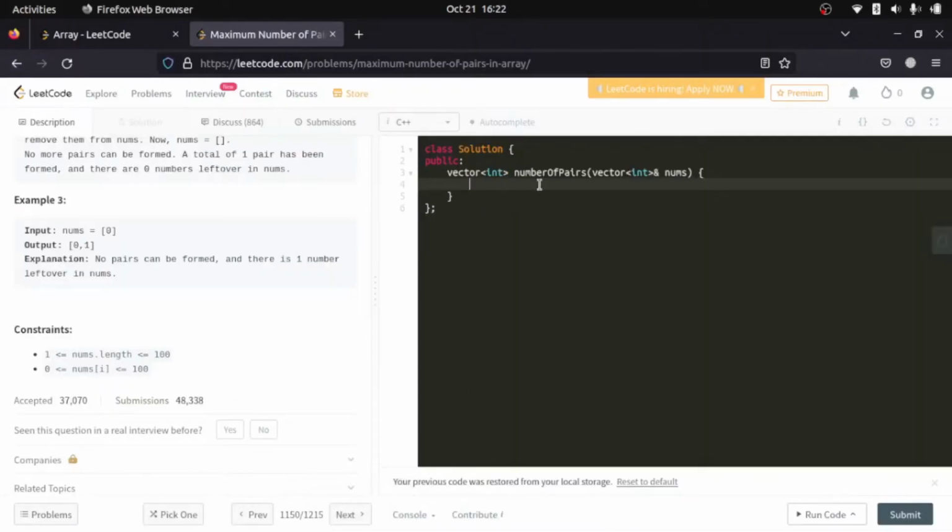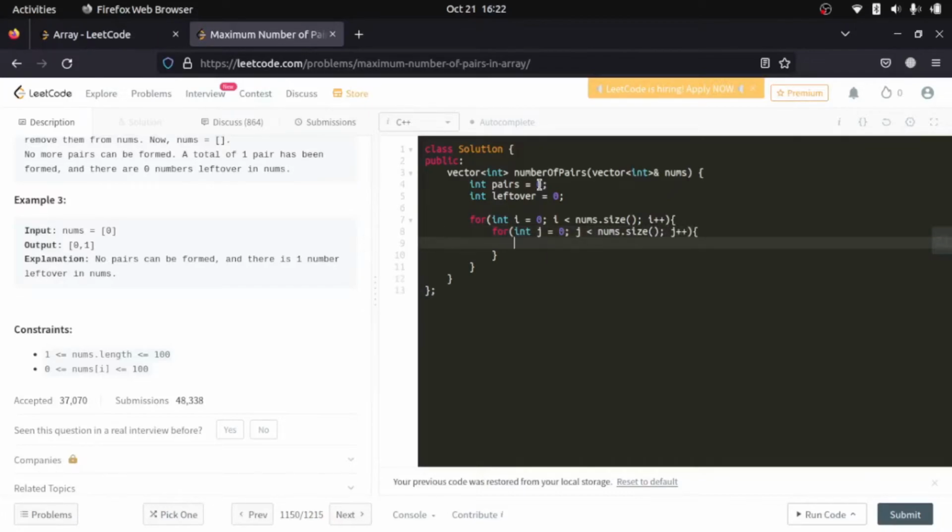So we need first of all two things here. First is our pairs and another is our leftover. Then we have two loops, and next is the j loop. Here we have four conditions to check.